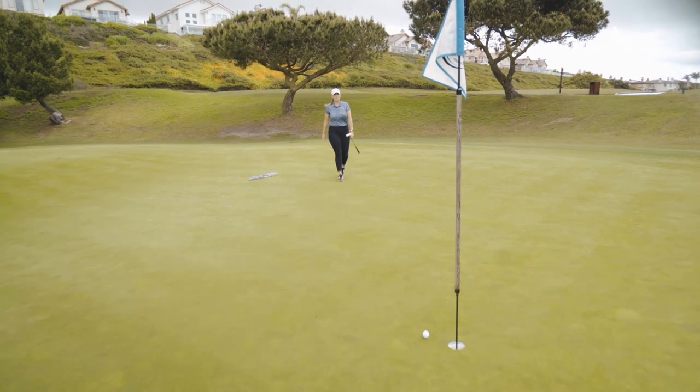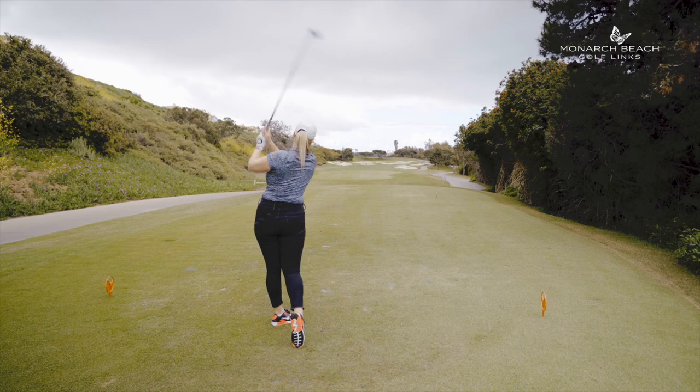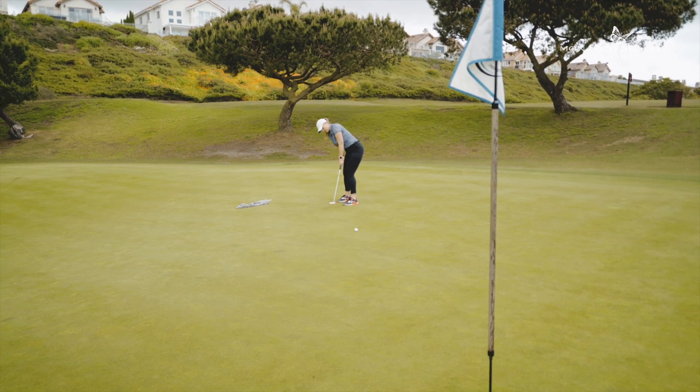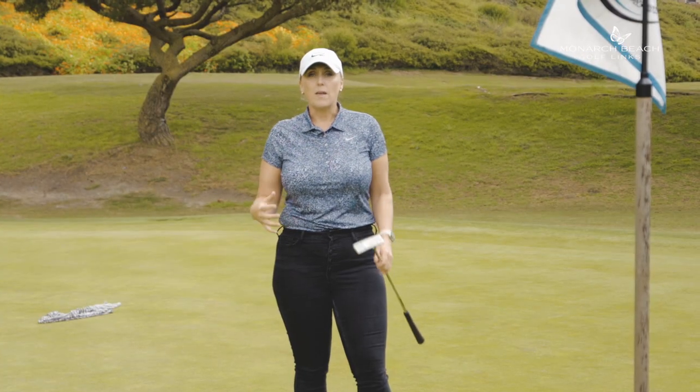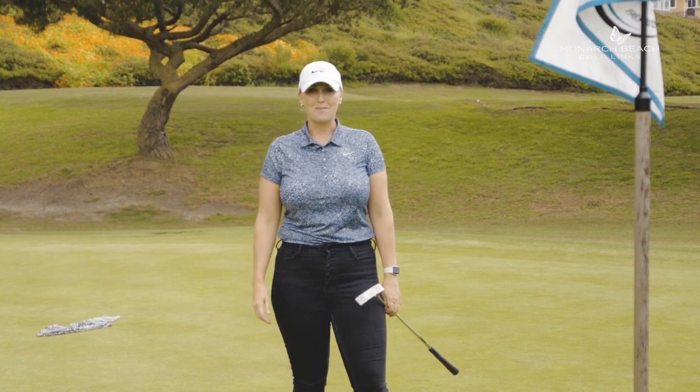Ooh, that was close. So here's the deal: choose a better shot off the tee that you're going to hit the fairway with and take the bunkers out of play. Club up on your second shot knowing that you've got an offshore breeze and bunkers to carry. The green breaks left to right when you're on this side of the flag, and back to front. Those are all tips that are going to make hole eight way easier to play. I'm Jackie and that's your Monday Mulligan.